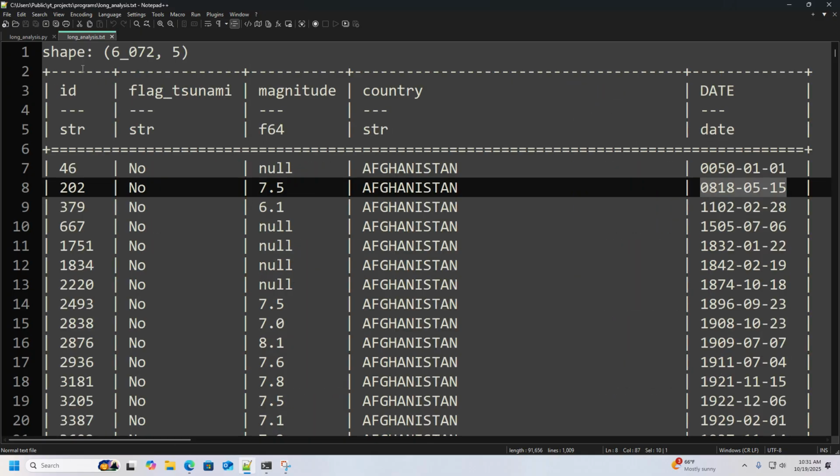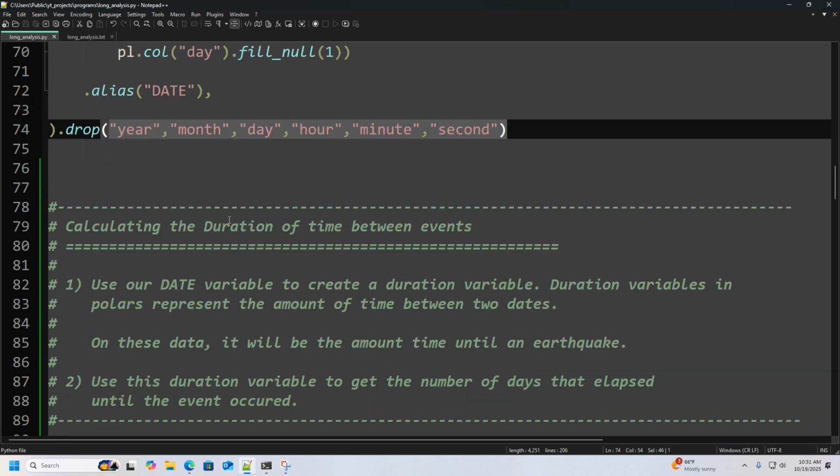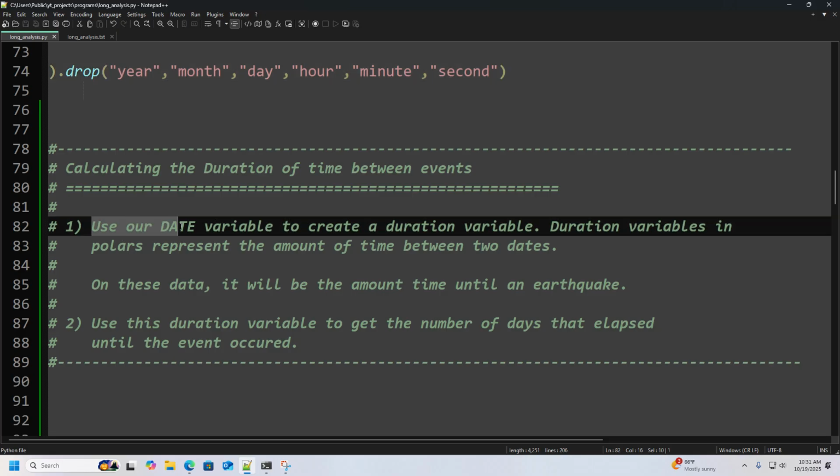And so there are various ways to do this in data science packages. The implementation in Polars is through the use of a variable type called a duration variable type. What we're going to do in this video is use our date variable to create a duration variable.